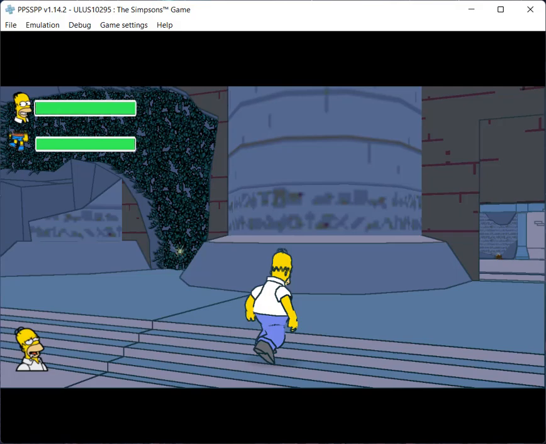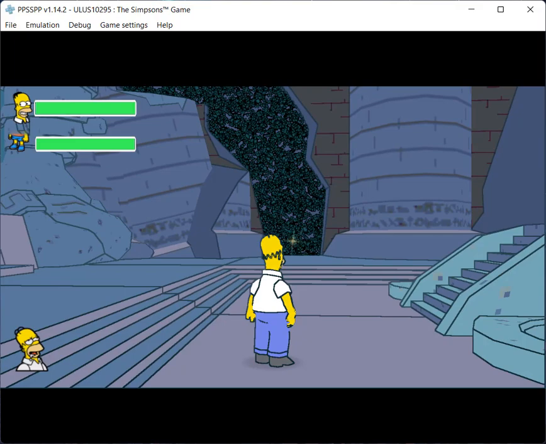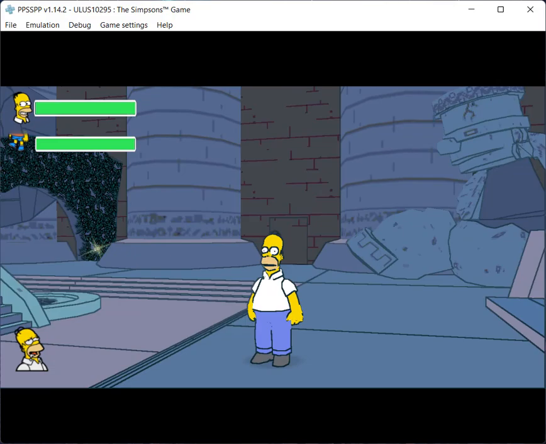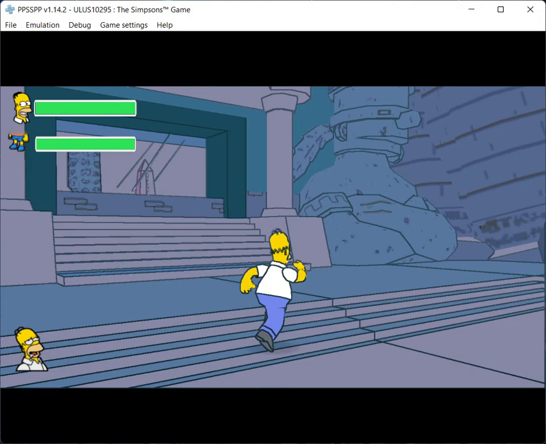Don't really know. Anyways, I think I'll stop here, but this is Simpsons Game, and yeah, it's just a very average game. It's not really the greatest game. I mean, yeah, the platforming is actually kind of frustrating in this game. So, if you're a Simpsons fan, it's a great game, but I wouldn't recommend it really for anyone else, because there's way better platforming games out there. So really just for Simpsons fans.